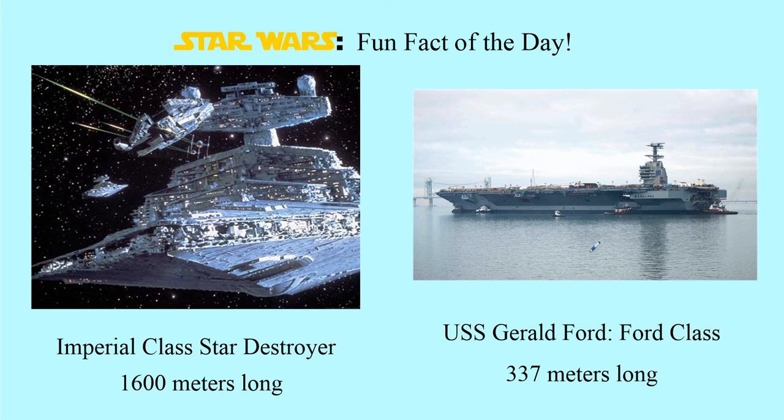And it is exactly 337 meters long, and you can tell if you look right here, you can see there's 1, 2, 3, 4 decks. So just this little section right here is 4 stories high, and if you extrapolate that all the way down, at least this portion here is probably 10 stories, and this is probably 5 stories about right here. So you've got quite a bit of space. So that's a really big ship, and it's not even a fifth as long as the Imperial class Star Destroyer.